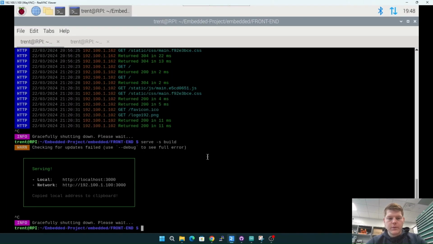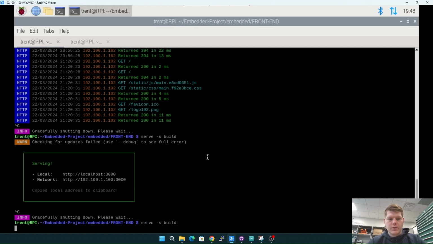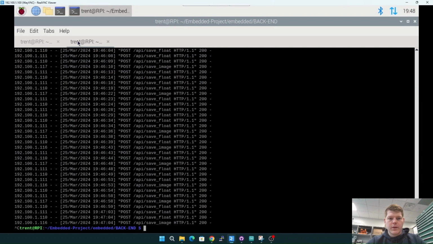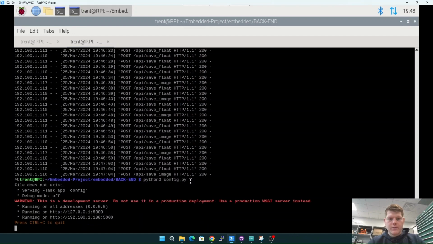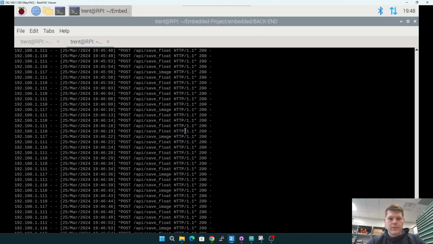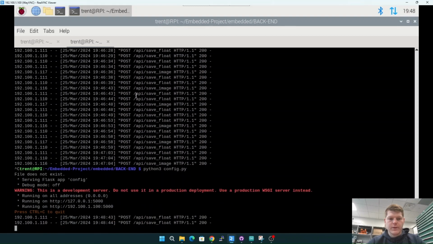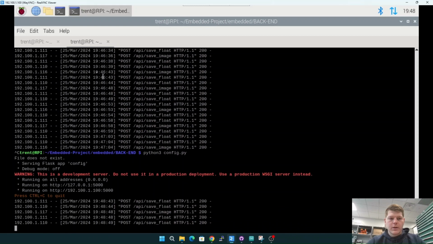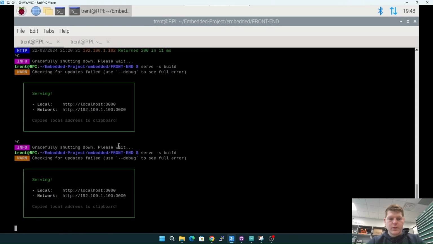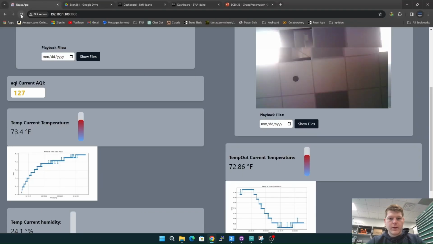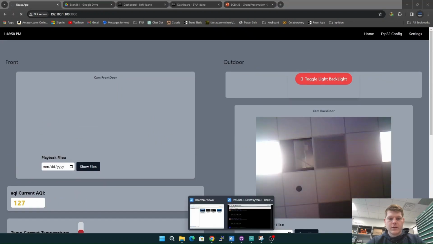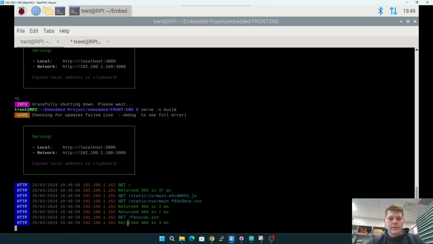So this is the React front end. This is how we serve the front end, so you can see the web page just using React. So start that up. And the back end is using Flask through Python. When we start it up, you can see all the API calls, POST, GET, etc. Then on the front end, go to the React app and we refresh it. You'll see all the front end calls as well.